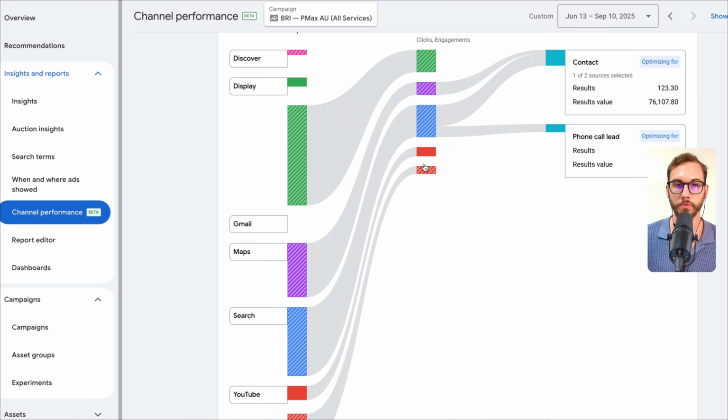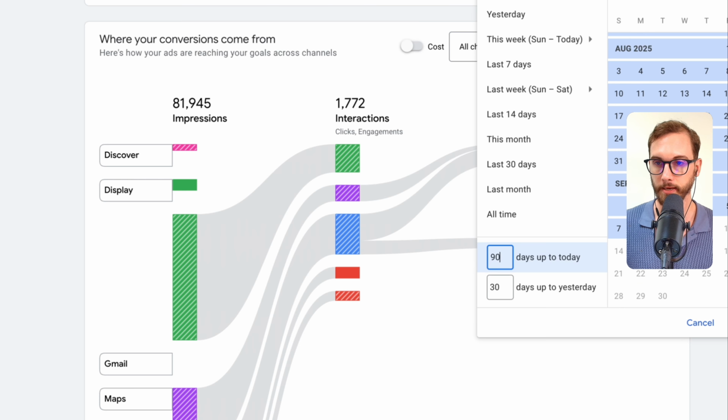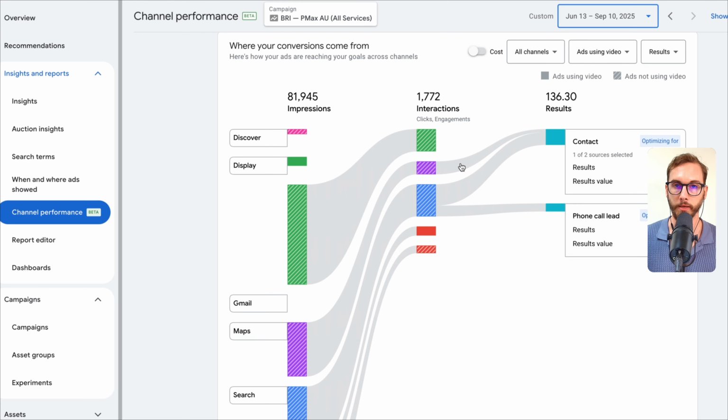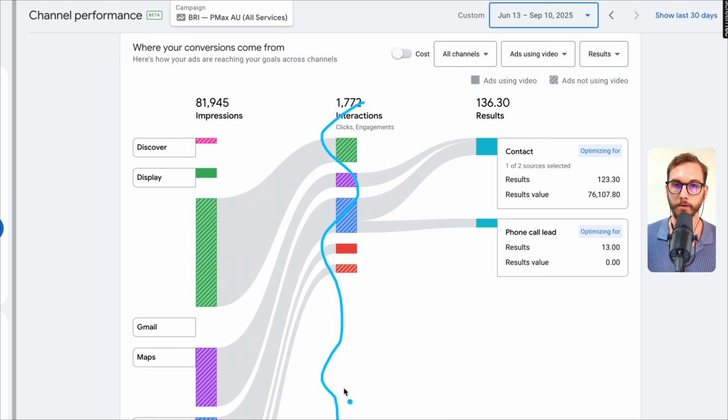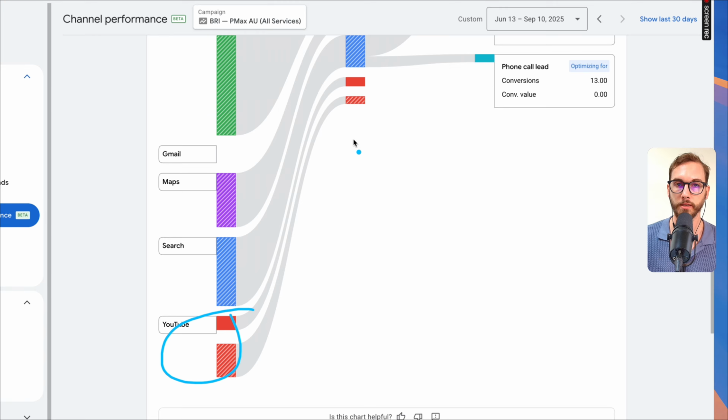Now, what I like to do is quickly get a temp check on the timeline. I might go to the last 90 days and then hit apply. And then I just want to see, out of all the interactions here, we've got the impressions and then results. Since it is a service business, all I care about is conversions, so we switch to conversion. I see that we've had that many interactions and this many conversions, none from YouTube. So we can see YouTube down here and I've had 0.